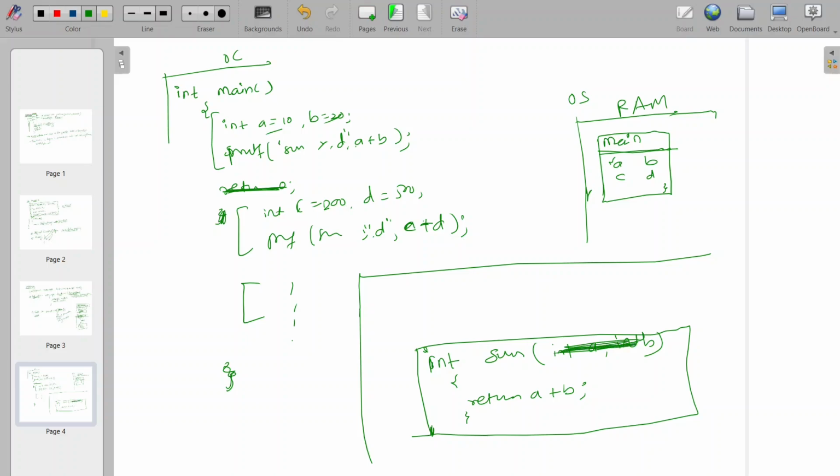We will call it without passing the variable. Here only we will define int a equal to 10 and b equal to 20. You just need to call sum inside the main function, and the sum will get called from this definition, where we are not passing any parameters. Here only a and b are there, and it will return whatever sum we want, and here we can print. So what is the difference in these both cases?